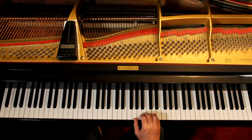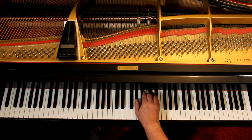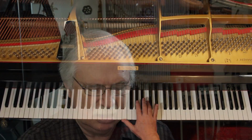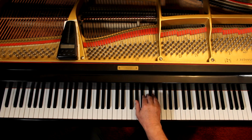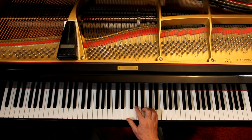Then for measure 5, we'll get the chords. It's just a G chord. 1, 2, 3, 4, 5, 6. And then you come up 1. Here, if you don't fit up in here for the A flat, the C and E flat, you can do that second finger or here, whichever fingering. I don't know how big your hands are. That works, that keeps your hand out here. So I could have gone from here to here, or you can go up here too. Measure 13, it's a B natural, and then A flat.